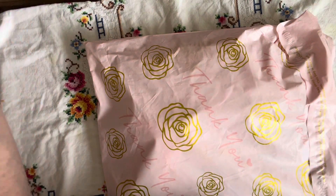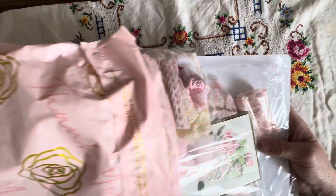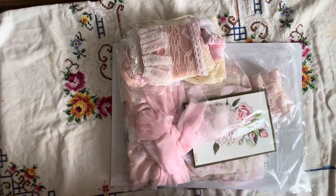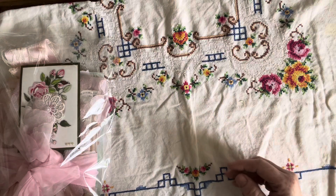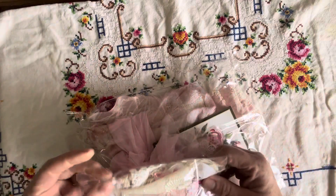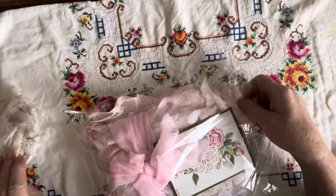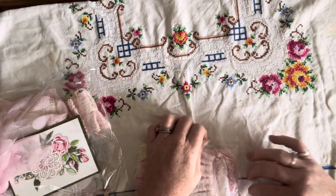It is Grace B Creations — if you haven't already joined, definitely go over there and check us out. Just make sure you answer the three questions to be approved. Look at her pretty bags — she always wraps everything so nicely. Oh, we got chipboard for making a journal, that will definitely get used. Look at everything, it's just beautiful!